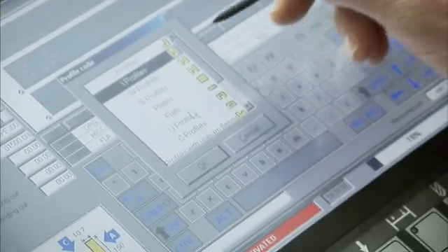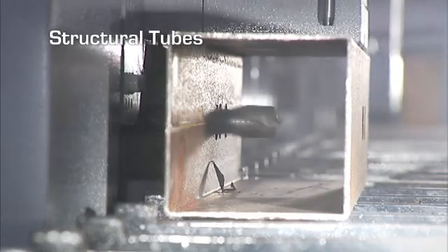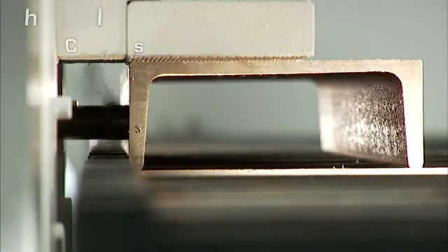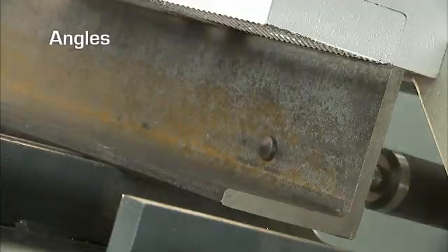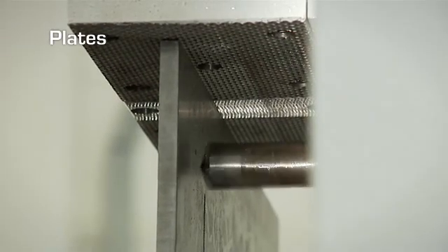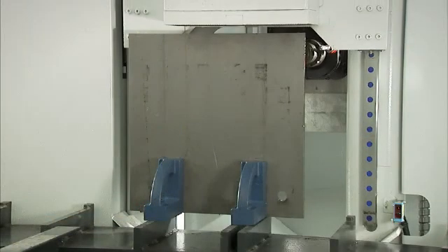The assembly information can be automatically extracted from the Tekla 3D model to automatically generate the CNC code for scribing from steel project software. The versatility of the Featship Excalibur 12 is exhibited by its ability to process all normal structural steel sections such as tubes, channels individually or back-to-back, which is ideal when right and left hand parts are required like stair stringers. Angles can be processed efficiently in one or both legs as required. Another benefit of the Featship Excalibur 12 over a conventional multi-spindle CNC drilling line is its ability to process short parts that cannot be conveyed down a normal conveyor, such as a plate detail held in a vertical orientation with welder's magnets prior to clamping from the top and bottom.